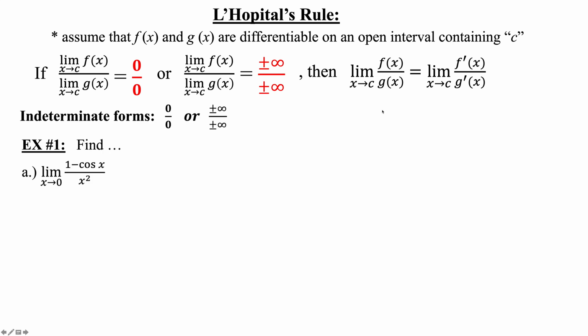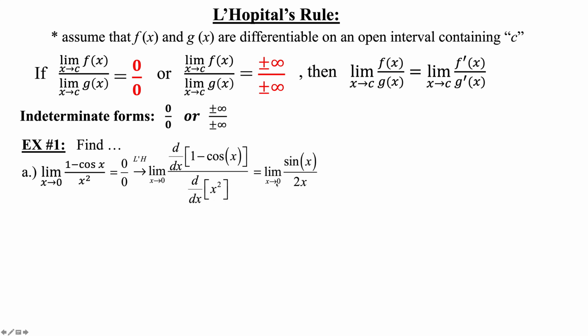So if we look at example 1, the one that we're struggling with here, we know this is 0 over 0. We do L'Hopital's rule. So you see this arrow with this L apostrophe H. That's the notation for, hey, I'm doing L'Hopital's rule. You take the derivative of the top, you take the derivative of the bottom. Okay, I'll do the tough part, 2x on the bottom. On the top, the derivative of just cosine of x is negative sine of x. So that negative and this minus make this now a positive sine of x.